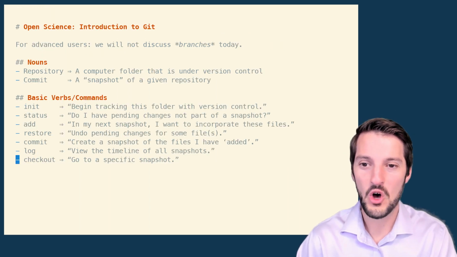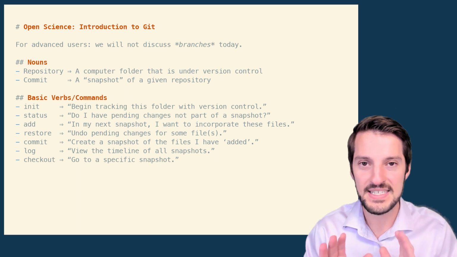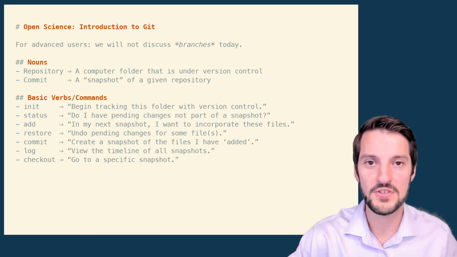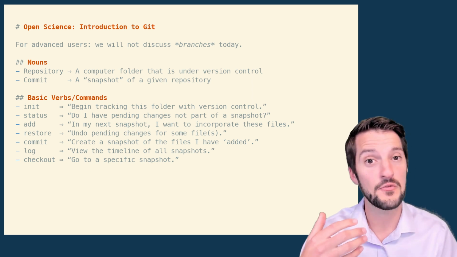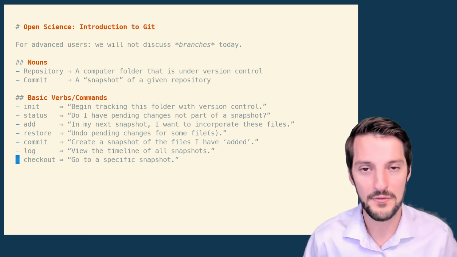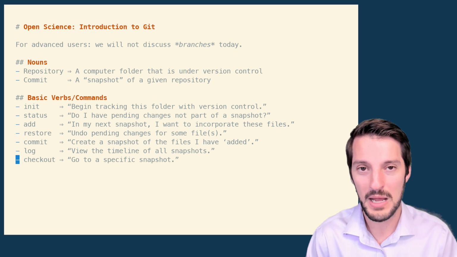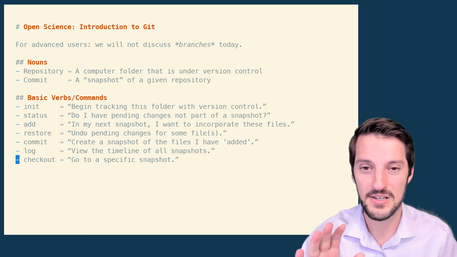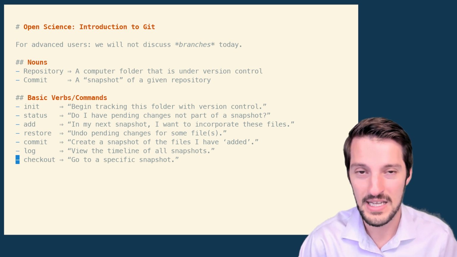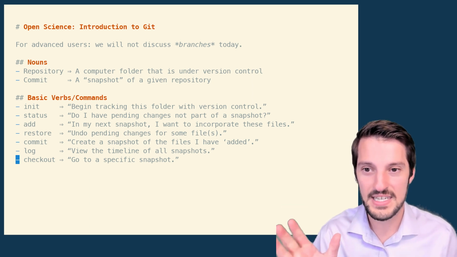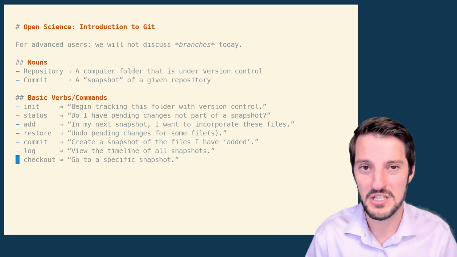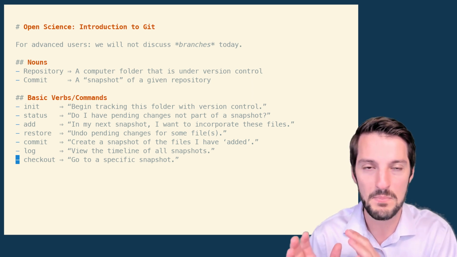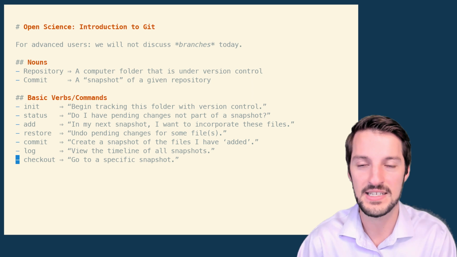And that covers all of the very basic nouns and verbs that we had in store for you today. So hopefully you feel some more confidence in using Git either from the command line or from a graphical user interface. Before we wrap up though, I do want to share with you a couple of graphical user interfaces that are great to use. But with that all said, we have seen all of our nouns, our repositories and commits, and demystified a lot of their meanings, and we've seen some of the most basic Git verbs and commands.